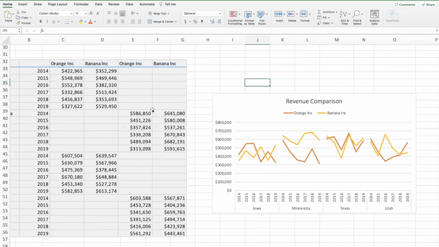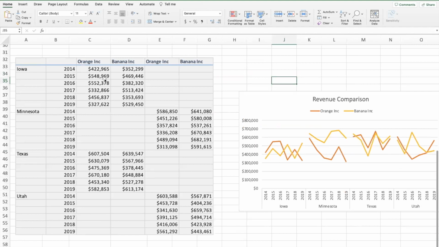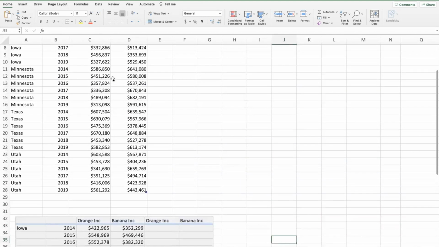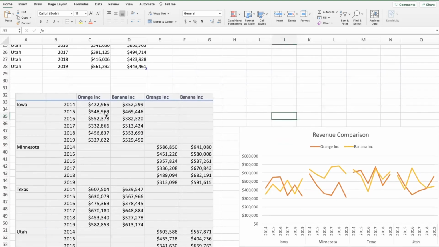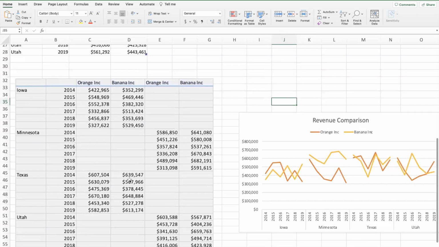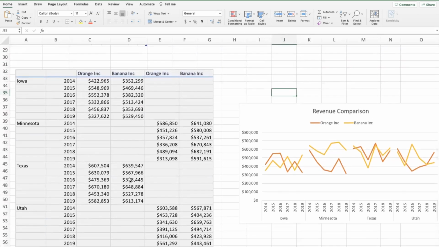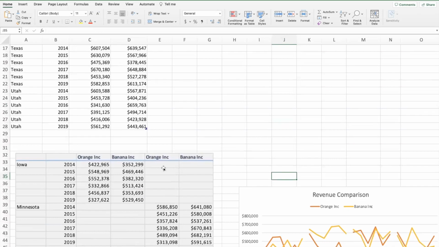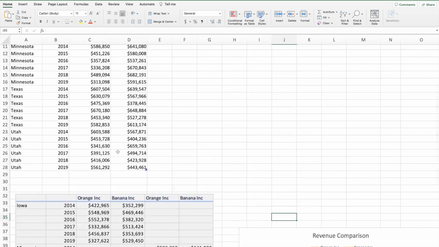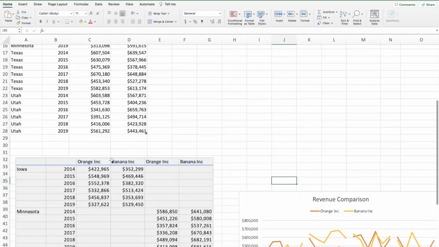In order to do this, we need to have the data set up in this format. Notice that this is the exact data that we have here, just organized in blocks. The first block for the first panel is for Iowa, and then we skip over some blank lines, and then the next block is for Minnesota, and so on. The reason this needs to be organized like this, I will show you when we get to the actual plotting, but how we're going to do this is going to automate this process so that it is scalable, so that our template is reusable. Imagine that we have like 1 million records of data, right? We don't want to be pasting our data manually every single time.